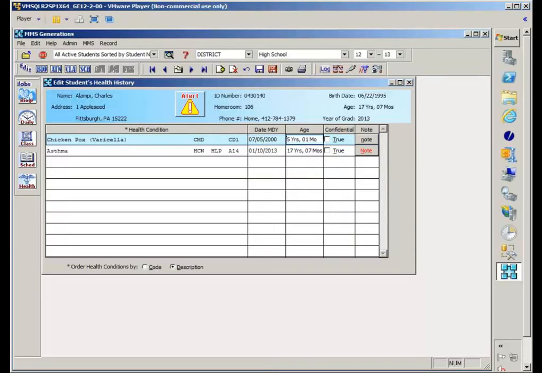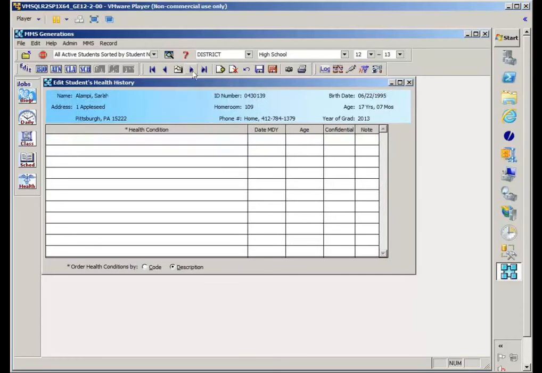So when he was 5, he had chickenpox. This actually relates back to the immunization requirements, and it will let them know that he had the chickenpox, therefore he is compliant in the state immunization requirements because he actually had the disease rather than having the immunization for it. So either one of those ways you can put those in. So it's just a matter of add in whatever you need.